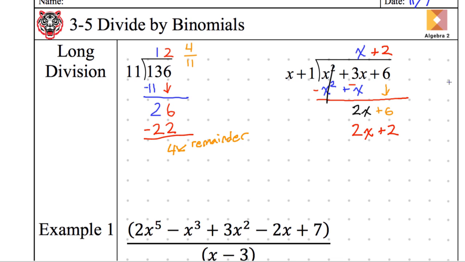What are my next few steps? Eva. The positive 2. Yeah, we just did that, sorry. So you just subtract everything. Subtract everything to get what? 4. Those cancel out. And you're left with 4. Okay. And Eva, I'm going to give it to you one more time. What do I do next? What do I do with that 4? 4 over x plus 1. There it is. There's our final answer. Thank you, Eva.